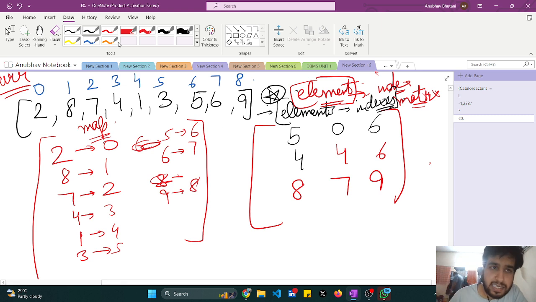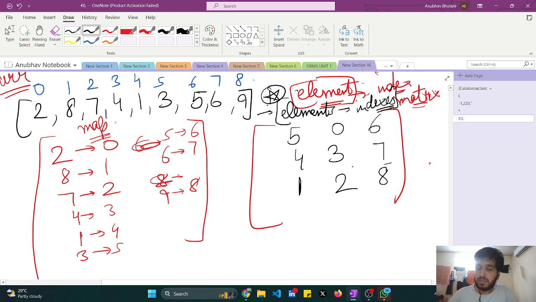And 4 is present at my 3rd index. 6 is present at my 7th index. 8 is present at my 1st index. 7 is present at my 2nd index. 9 is present at my 8th index.